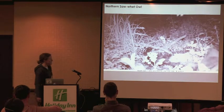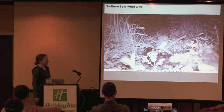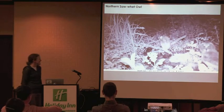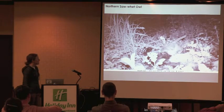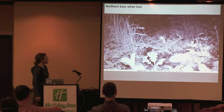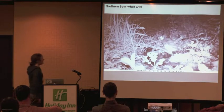This is one of the best, I think. Again, feel free to imitate the head motion. These are young saw-whets. You'll see their coloration is different. They're really dark, kind of a chestnutty brown. And I think these are pretty recently fledged saw-whet owls. You can imagine they're probably quite vulnerable at this point in their lives.